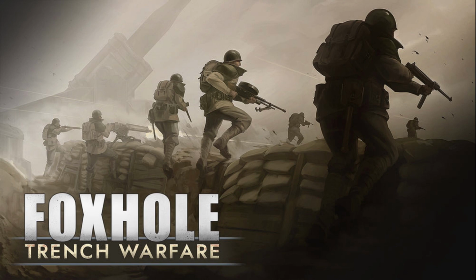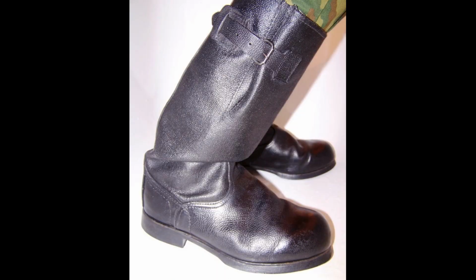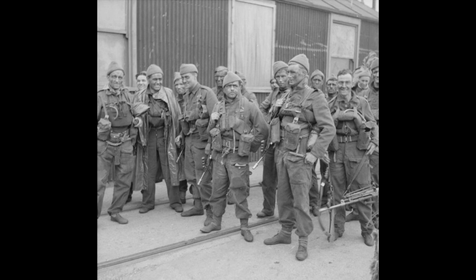This time I suggest the following briefly for either side if they ever revisit these outfits or make or upgrade alternate versions. Wardens: Valenki style Red Army fur-lined boots for their Greatcoat set. And for the Colonials, brown leather Kirza style Red Army marching boots for their cold weather gear set. Also for the Colonials, a matching fur cap to mirror the Warden's one. I suggest a British Army Second World War style cap comforter, which can be worn under a standard issue helmet as they did in real life.